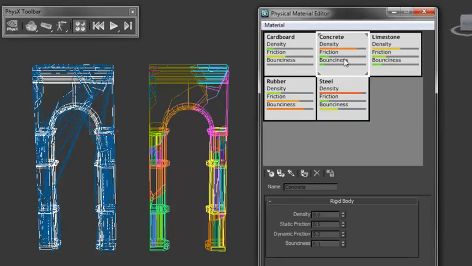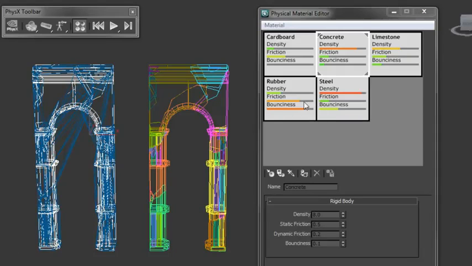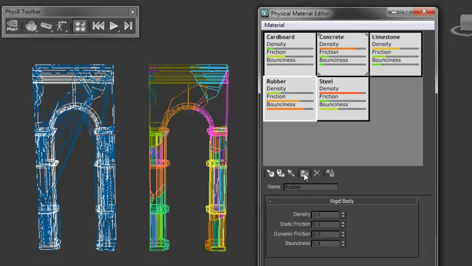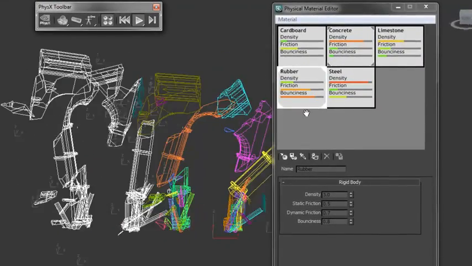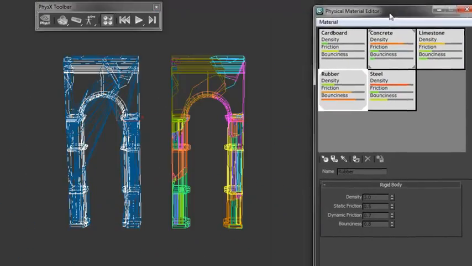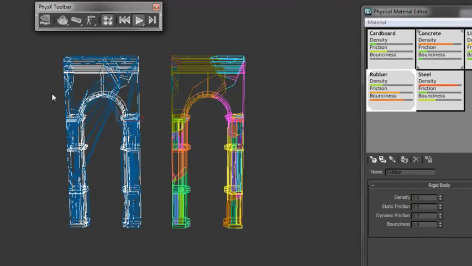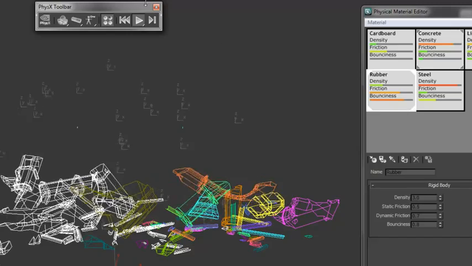And I'm going to choose concrete as our first one. And we'll just go ahead and select the first object, and assign that material to that selection. And I'm going to choose the other material, and we're just going to assign the rubber material to it. So we have identical objects, but two different physical materials. And we'll go ahead and press play, and we can see how differently they react immediately. So it gives us some variation that we need. Obviously, you probably wouldn't want to have the other one being rubber, but I just wanted to bring to your attention the different types of properties that are available to you.